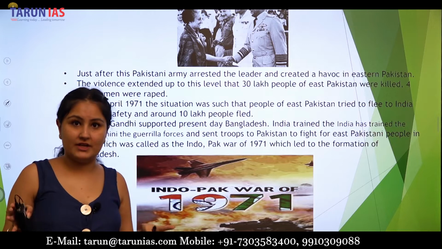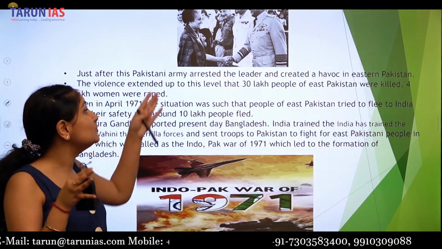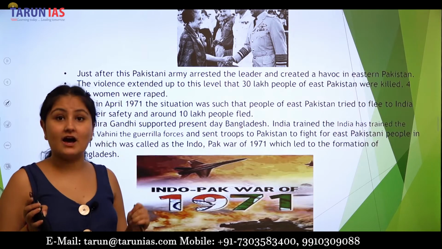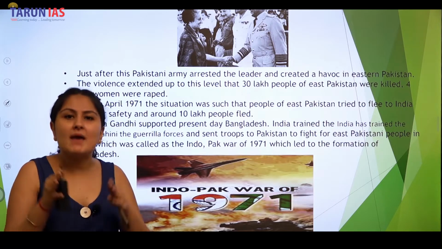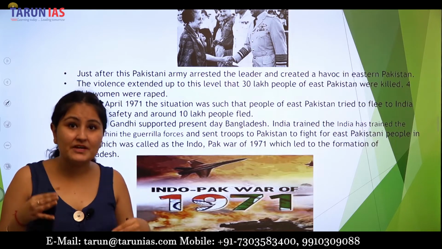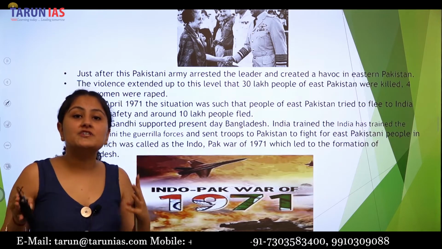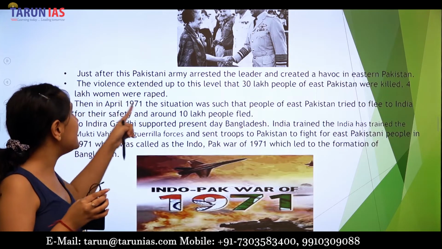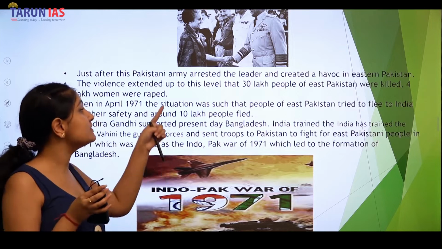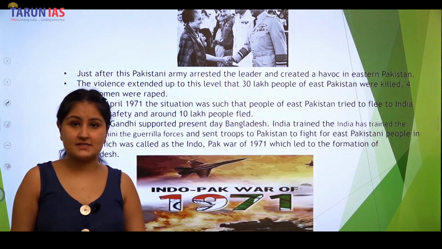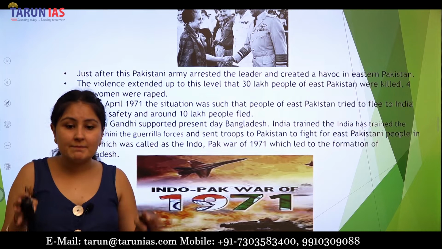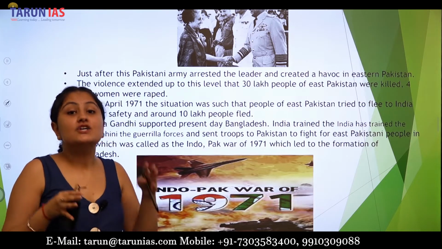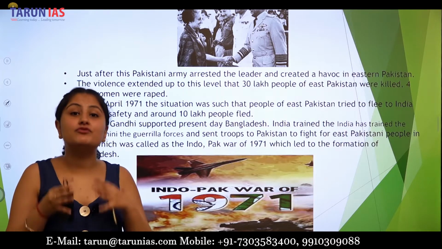The violence extended to the level that 30 lakh people of East Pakistan were killed brutally. Many women were raped in front of their families. It was a very sad situation at that time. Then in April 1971, the people of East Pakistan were being harassed by the Western Pakistan army and the people over there, so they tried to flee away.